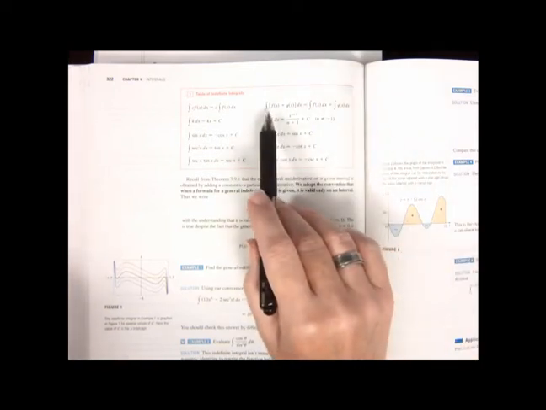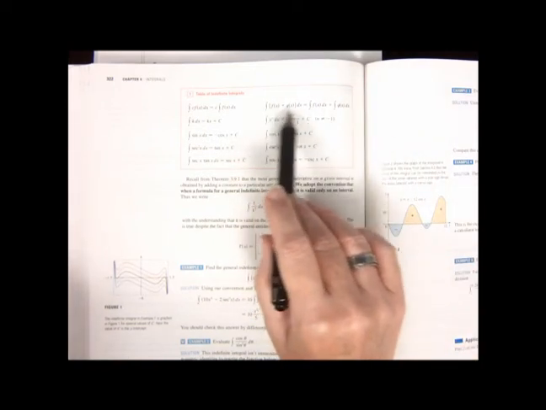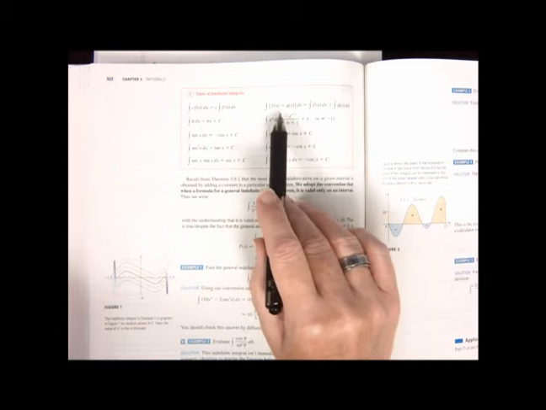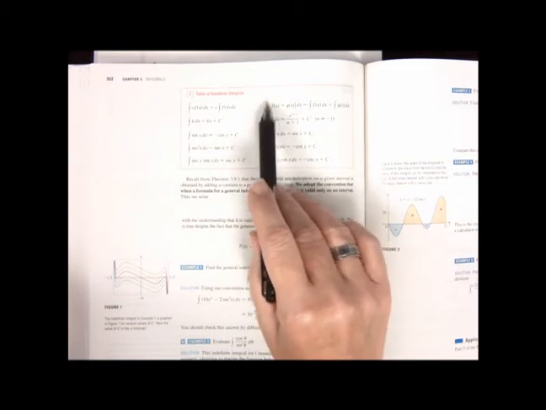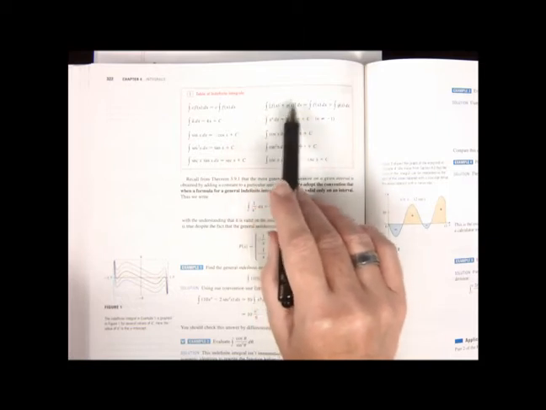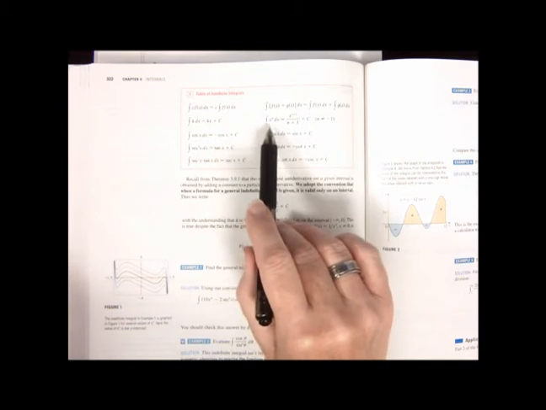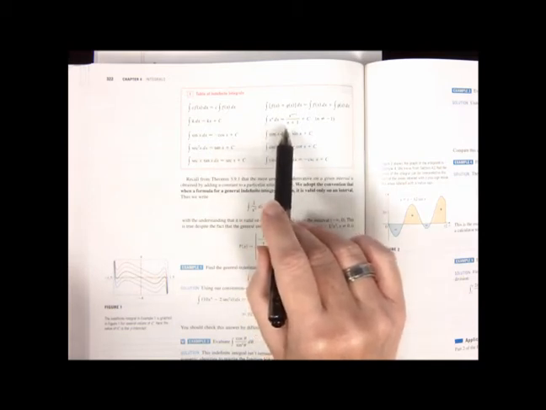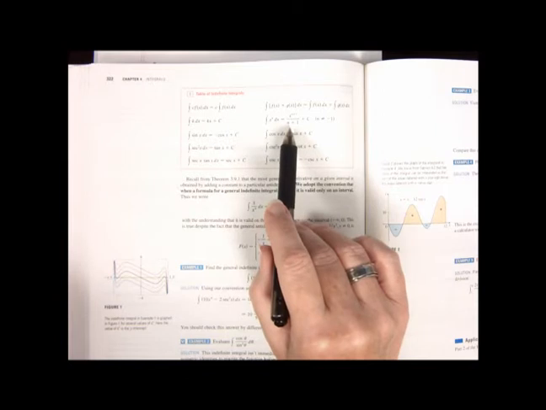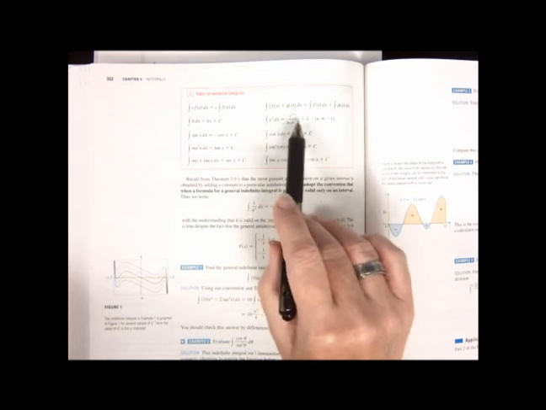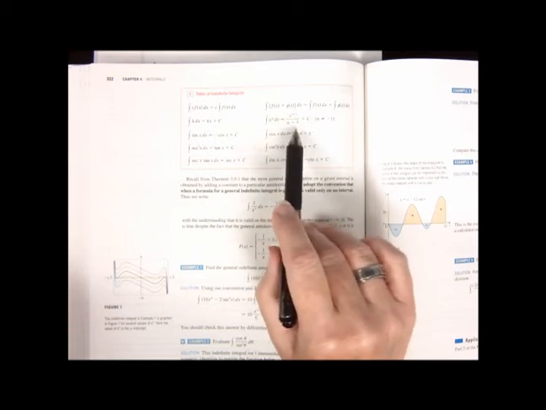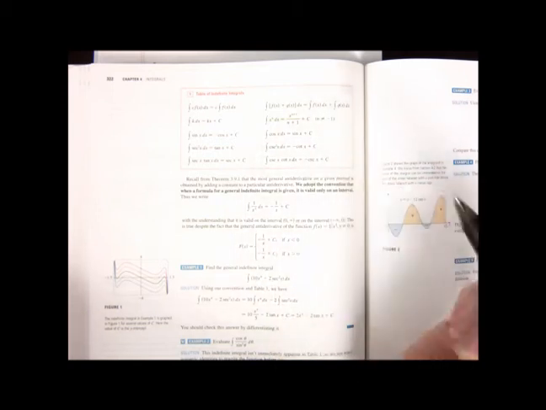Over here, we're looking at what happens if I'm adding or even subtracting. If I'm adding or subtracting, I can integrate my first function and integrate my second function separately. Here we have our power rule for integrals, the reverse of the power rule from what we did before. We add 1 to our exponent and divide by that n plus 1, and then of course plus c.